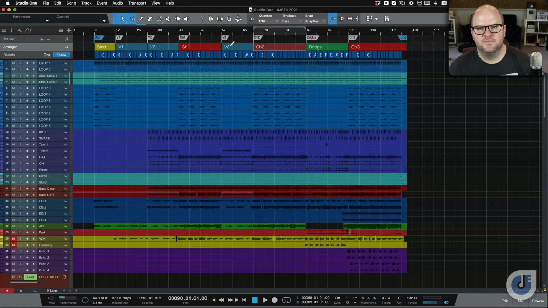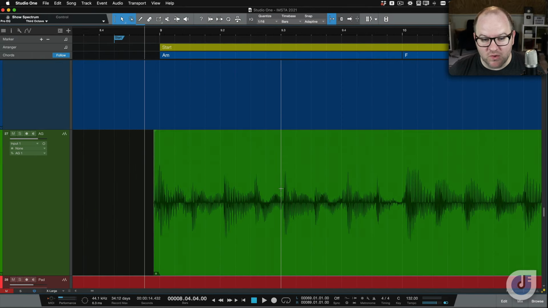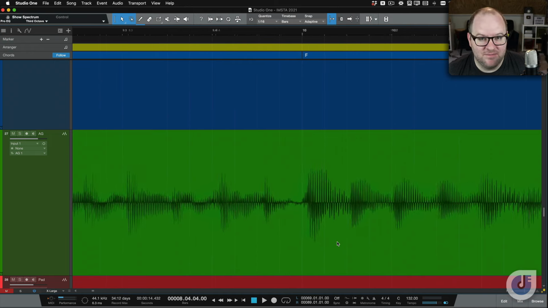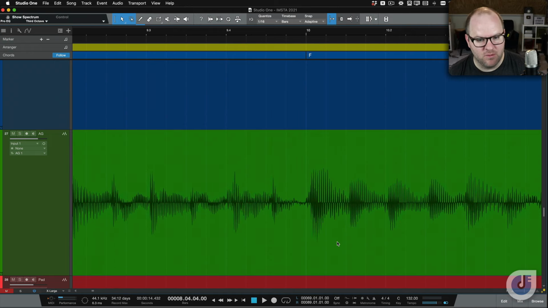Next, I want to show you the one tool that won me over when I first started using Studio One. It's a simple thing, but I loved it so much. So I had been using Pro Tools for years. I was fast at Pro Tools. I didn't really have a reason to switch. However, I was using Studio One, and I was trying to edit, doing what we call in Nashville pocketing, where we're tightening up the timing of a performance.